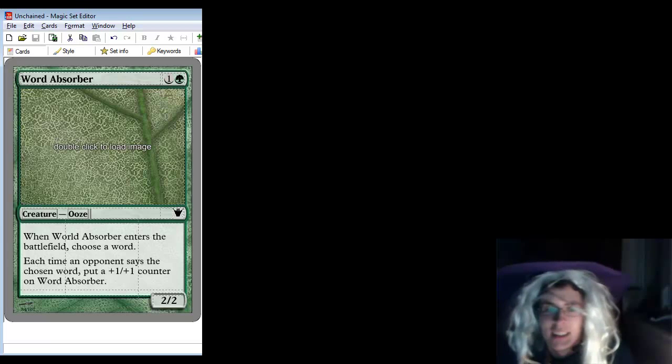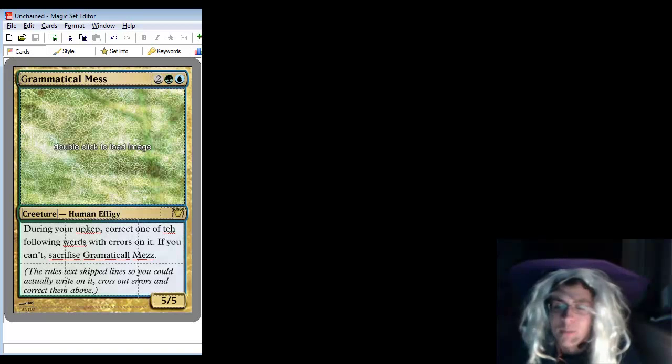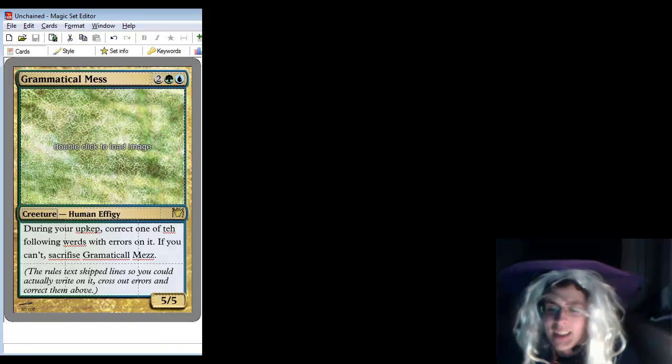It also does interact with some of the other cards. Like this interacts with the albatross. Grammatical Mess, which is supposed to be a human effigy.